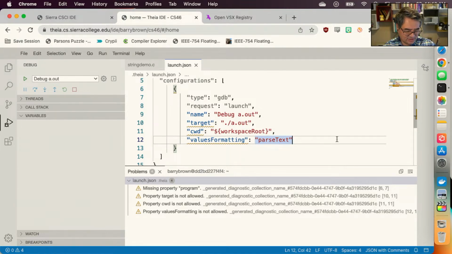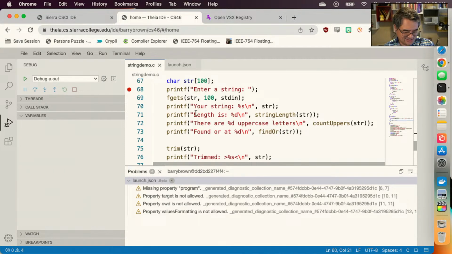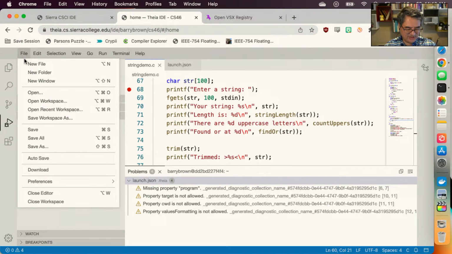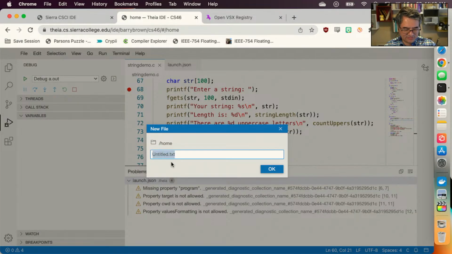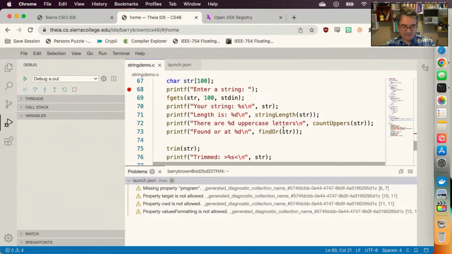One of the issues, and this is really a minor issue, is that in this older version, when you go File, New File, it asks you up front for the name of the file. The advantage there is I can type in hello.c or whatever.c, and when it loads up the editor, it knows this is a C file, so it turns on the syntax highlighting and does the indentation for C files.